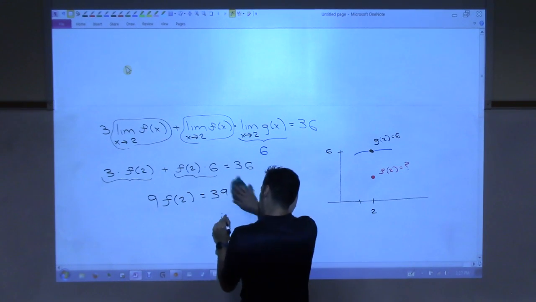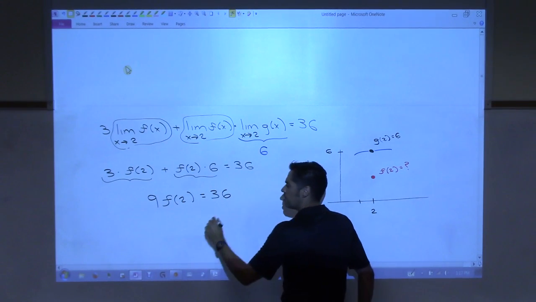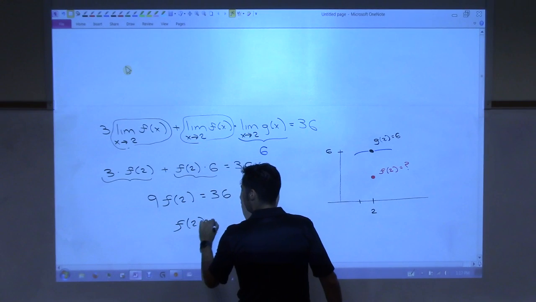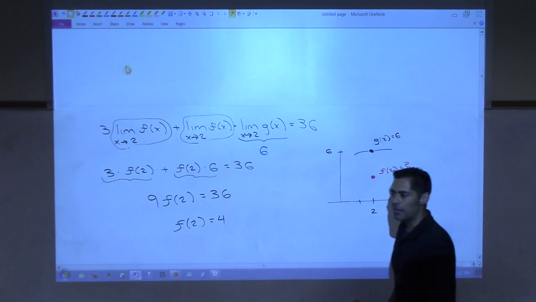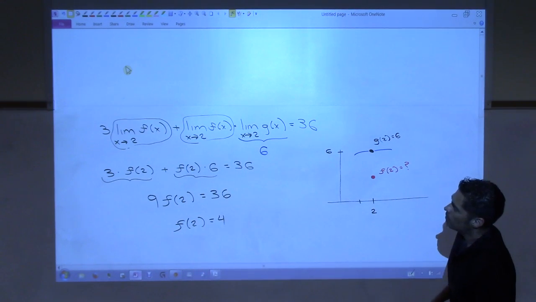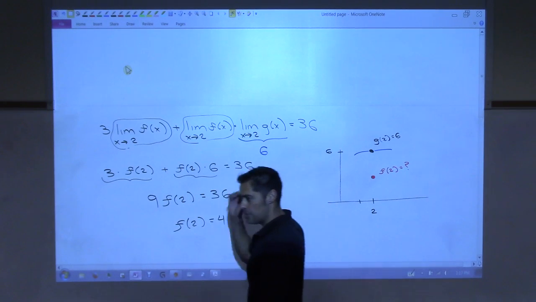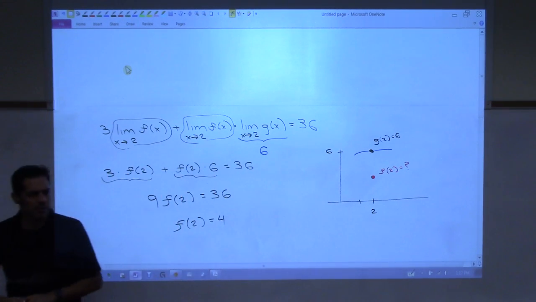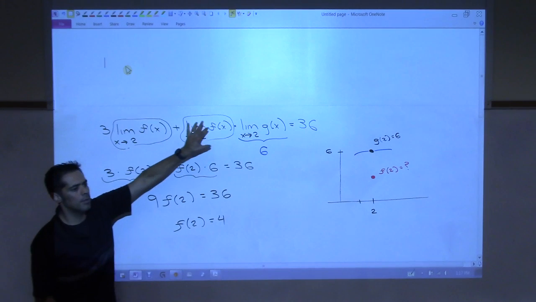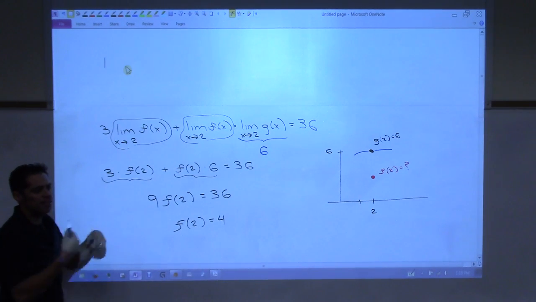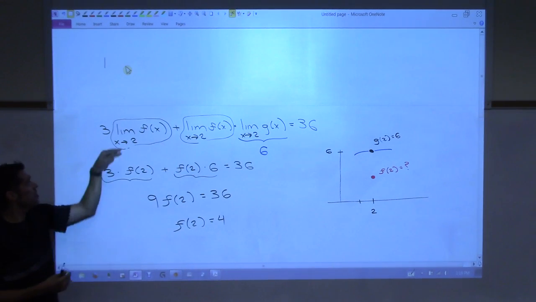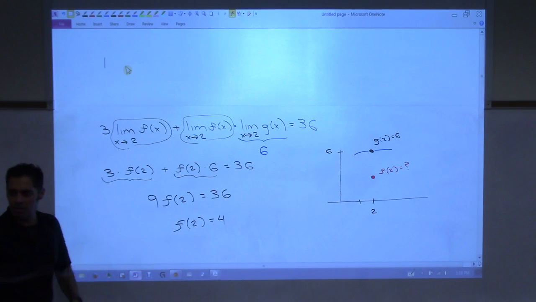And then you divide by 9 on both sides, and f of 2 then must be 4. Yes? Would it be wrong to factor out the limit? You could have factored out the limit, yes. It's just a variable, it's just algebra, really. You could have looked at this as a variable and just said factor it out. But at some point, you would have needed to make the connection that that is f of 2. And that's the continuity that gives you that.